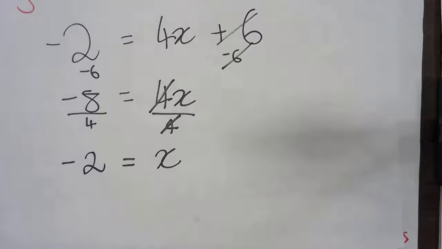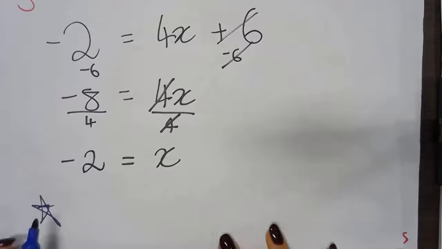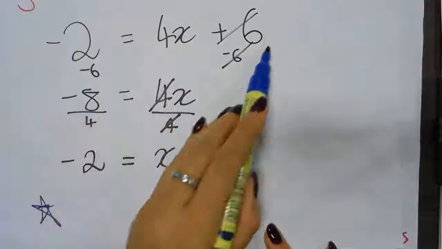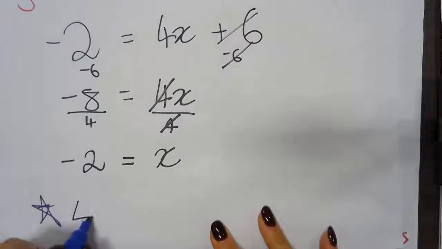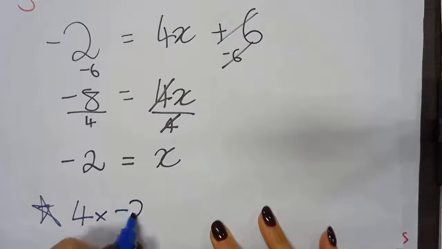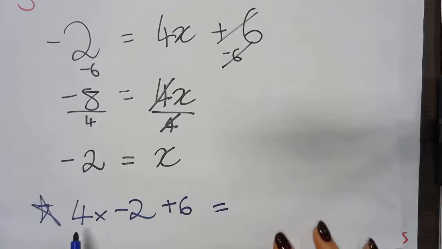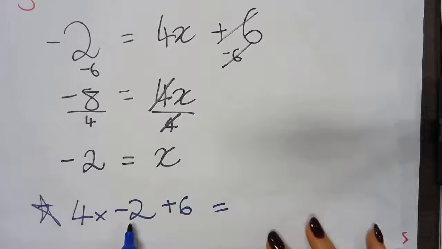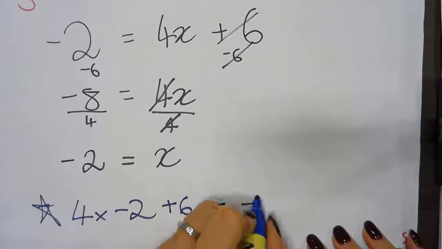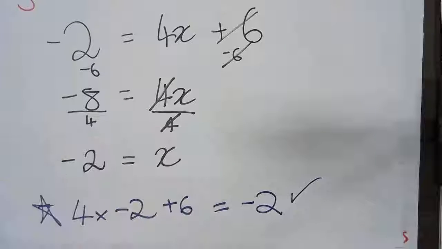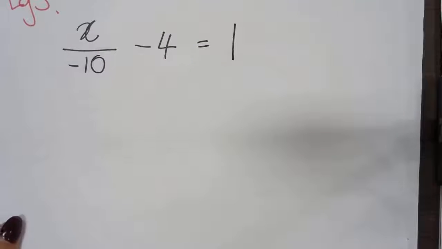We go ahead and ensure that we do our check. Now remember, with our check, we've got to start with the side that x is on. So we need to do 4 multiplied by negative 2, because that's what we found x to equal, plus 6, following BIDMAS. So we go 4 times negative 2 is negative 8, plus 6 is going to be a negative 2. Is that what we started with? Yes, it is. Again, you could do a couple of lines of working for your check to help.